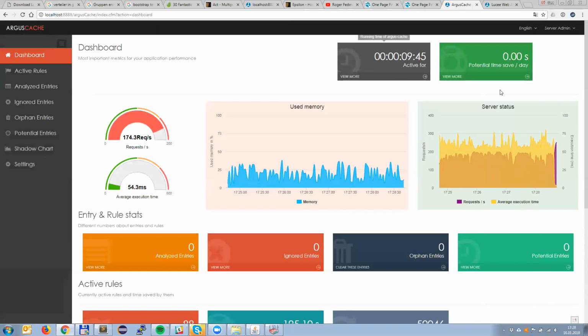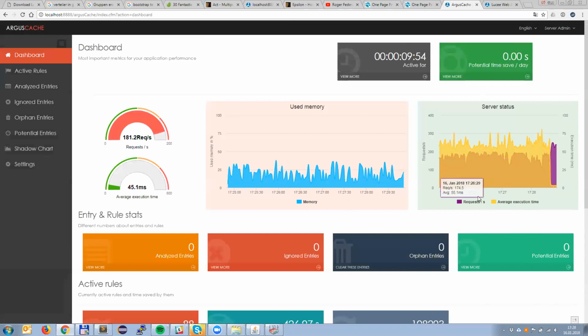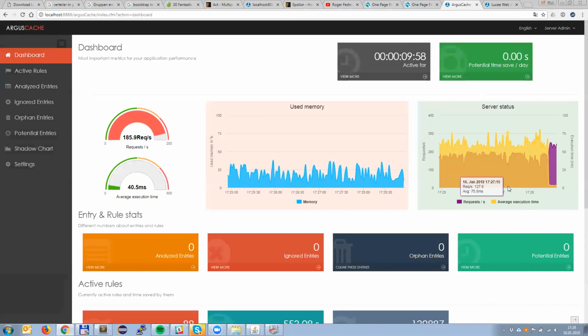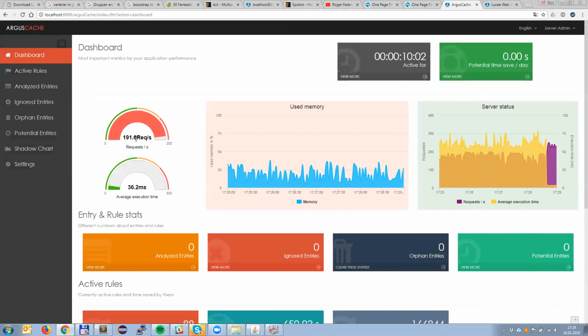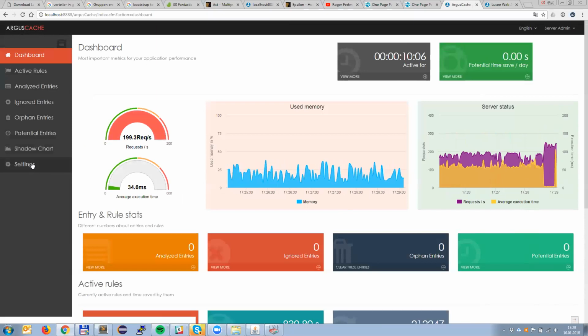Oh, you can immediately see here that the request time has gone down to 2.9 milliseconds from before an average of 60 milliseconds. So you see that the server is really speeding up a lot, and you can see that the number of requests per second is rising. So it's going beyond 200, so the server manages way more.